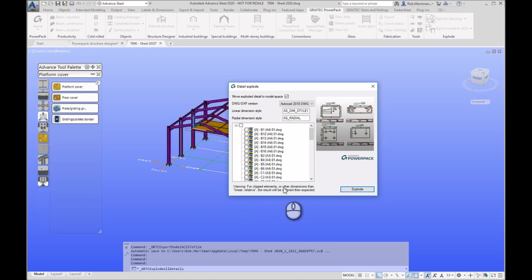There is a warning that says for any clipped elements the dimensions will be different to expected, because once you've converted it to an AutoCAD dimension, it doesn't take the clipping into consideration. But in the 2020 version of the PowerPack, we can now choose what format of file we're exploding to.